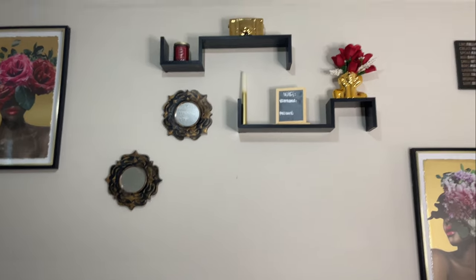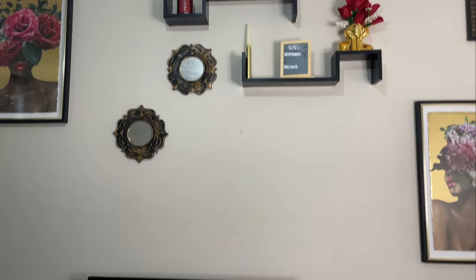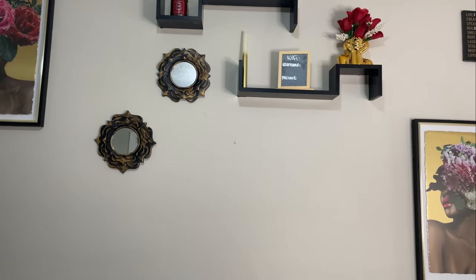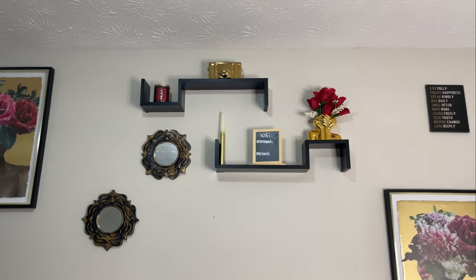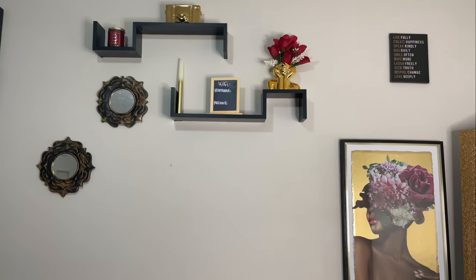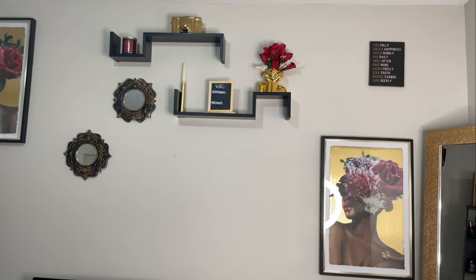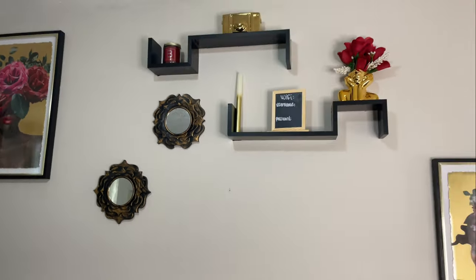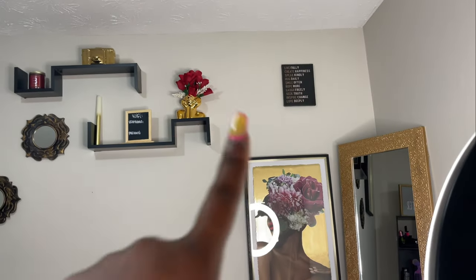It'll look like it would hold, but then the moment I would put something on it, it would drop. After going through that a few different times and puncturing so many different holes in the walls, we decided just to stick with two until I can fill in the holes or decide what I want to do with this wall. I put those mirrors up there to hide all of the holes. This one little hole doesn't really bother me, but behind these mirrors, it's like three or four holes behind each one.